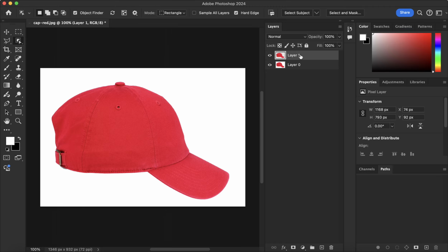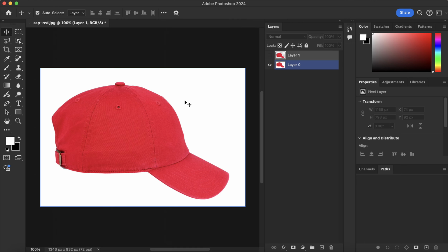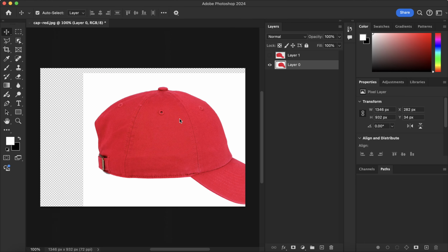Again, I get a new layer, but in this instance, Photoshop has not cut out the cap from the previous layer. And I can know that by hiding the first layer, and you see the previous layer is still intact. And if I move this around, I can see the white is still stuck on to the cap.